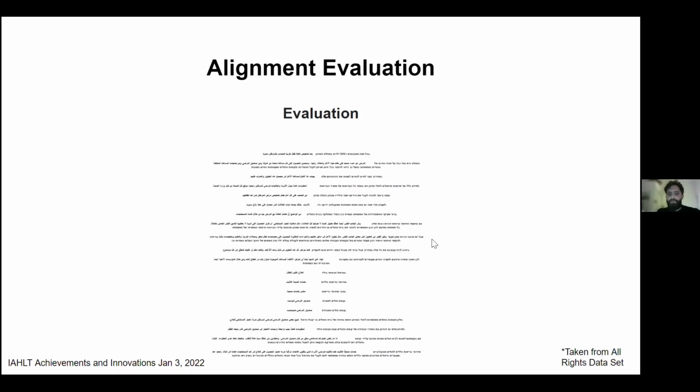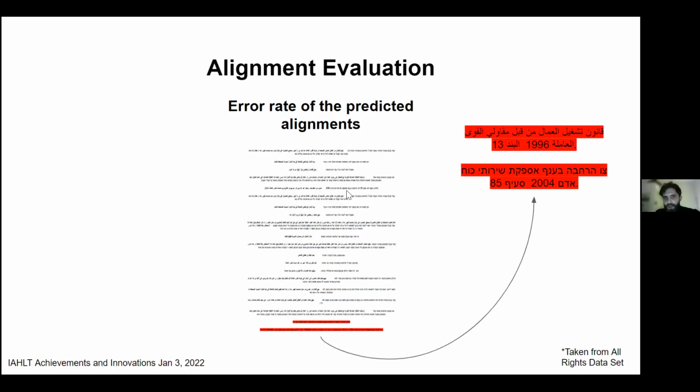So this is an output of the alignment algorithm, and you can see just by eyeballing that the structure and sentence lengths are fairly similar. But we want a more reasonable estimation of the error rate of the alignment output. If you look here also, you can see just by eyeballing that the structures are similar, but there's an alignment error, which is these two sentences that do not translate each other.